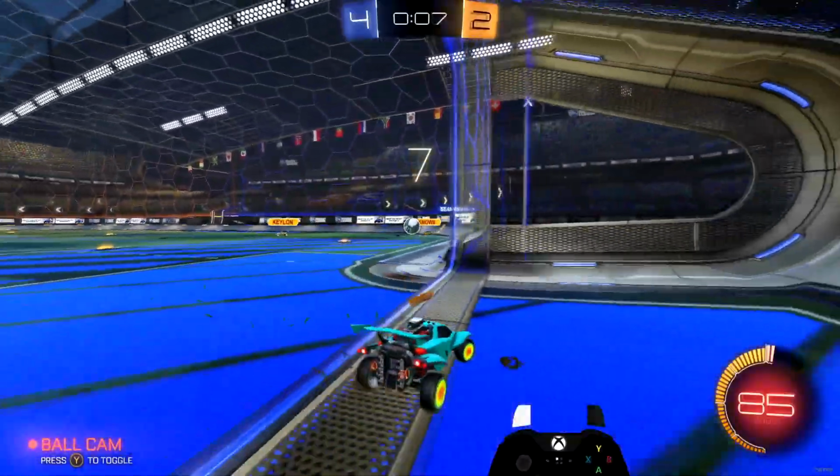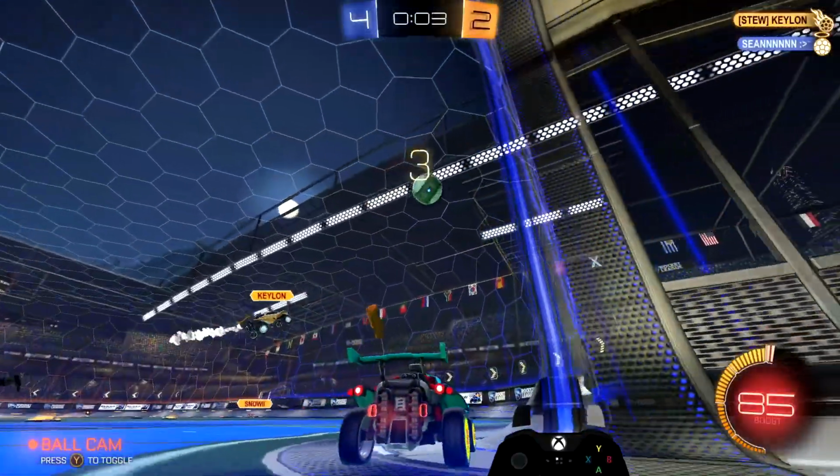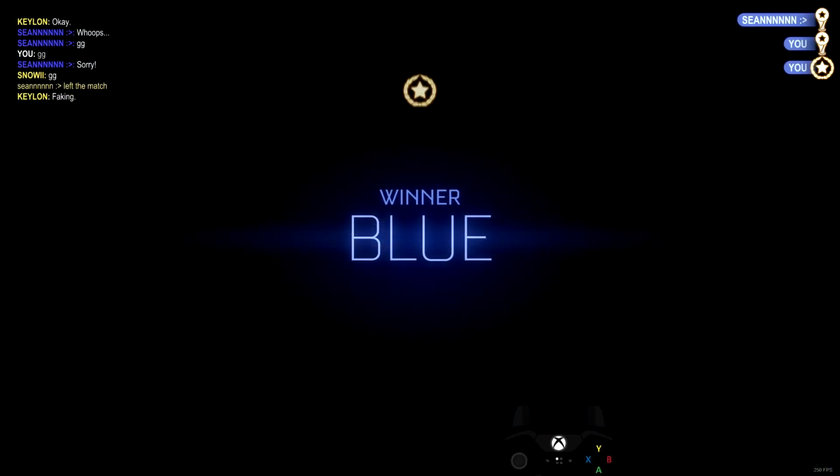Just go safe rotation. Sitting on the back wall is really dangerous there. And now we can just continue playing slow. There's no real threat. Now we challenge that because that's the threat. And we take down game number 2.